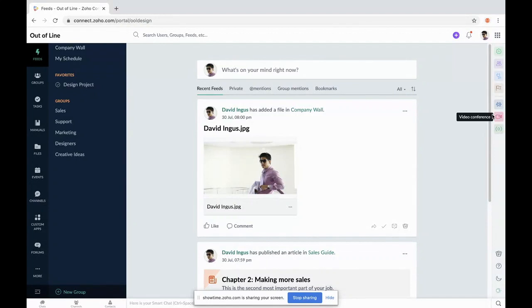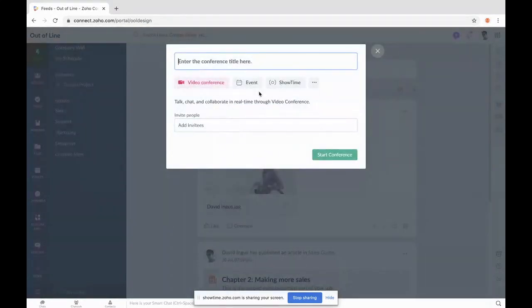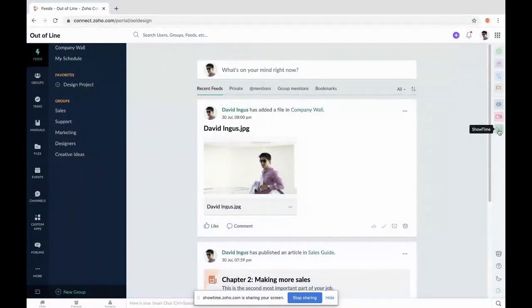You can have a live conference right from this area. And then finally, we have Zoho Showtime, which is our virtual training tool, which is what I am actually using now. We're all using right now. So what each of these buttons allow you to do is not only launch one of these types of sessions from Zoho Connect, but you can invite people from Connect as well to attend, whether that be entire groups or departments or just individuals if you want.